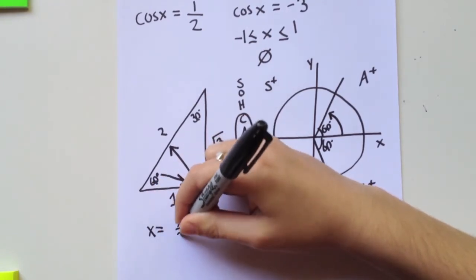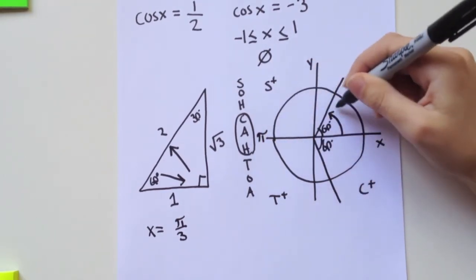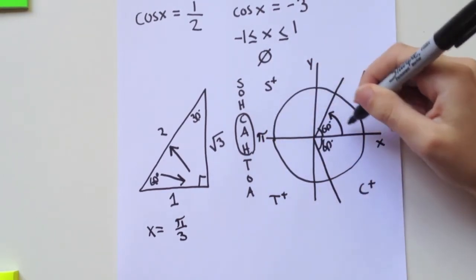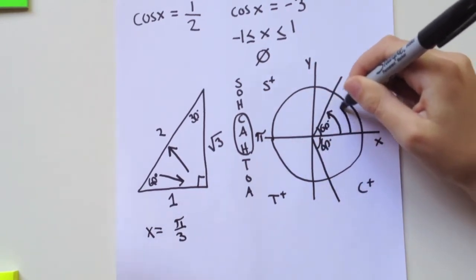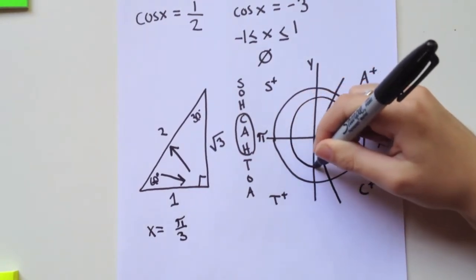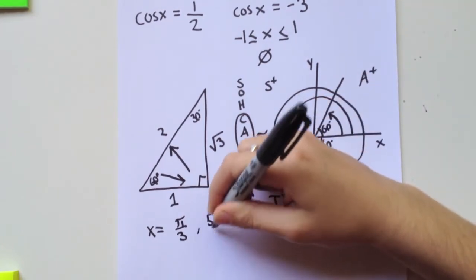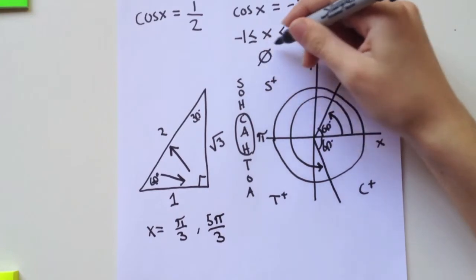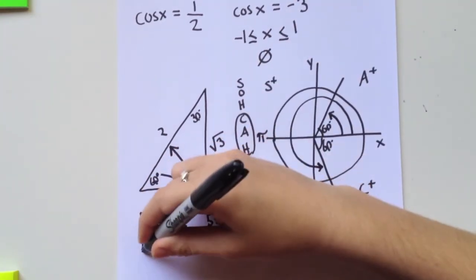The reason for this is that 180 degrees is pi, therefore 60 degrees will have to be 1/3 of pi, or pi over 3. And so now I'll need 1, 2, 3, 4, 5 pi over 3. And this will be our second and final answer, 5 pi over 3, since our first answer gave no solutions. So our answer is pi over 3 or 5 pi over 3.